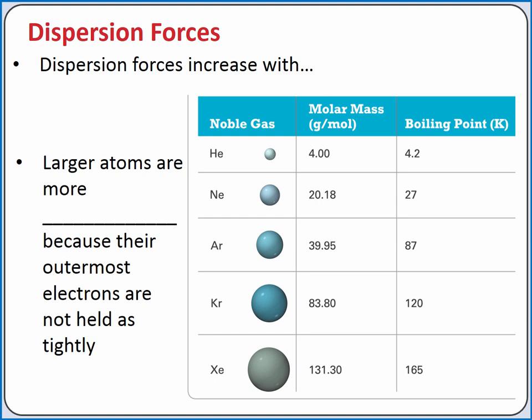In order to transition from a liquid to a gas, we need to overcome the intermolecular forces that keep the liquid particles close to one another. So, in general, as intermolecular forces increase, boiling points increase. The boiling point of helium is 4.2 Kelvin. This means even an incredibly small amount of thermal energy can overcome all the intermolecular forces in helium. So dispersion forces are very weak in noble gases.